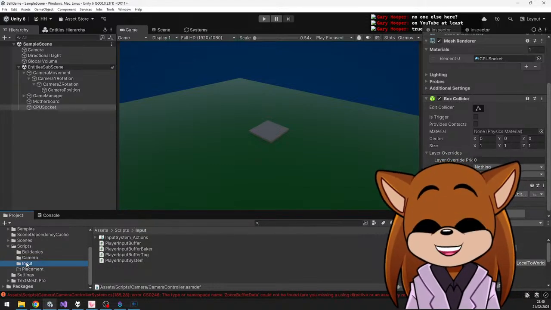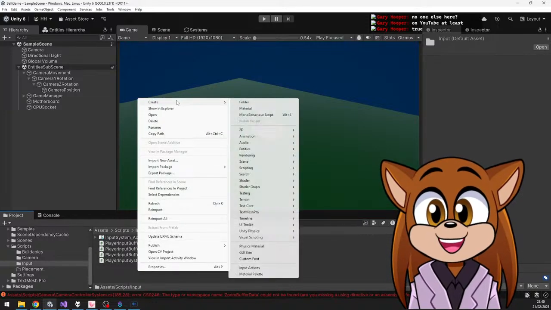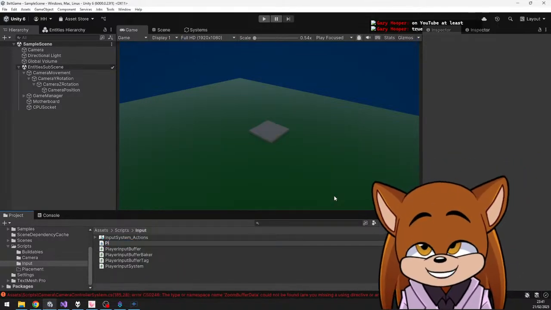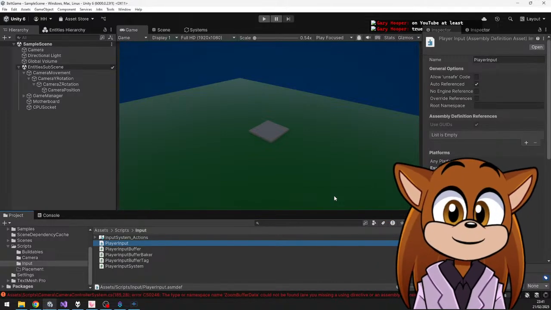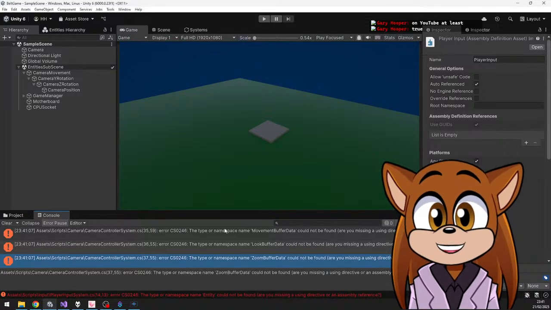Now if I go into the player input system and create a definition here, I'll call this the player input. This is going to recompile some scripts and probably throw out some more of these.